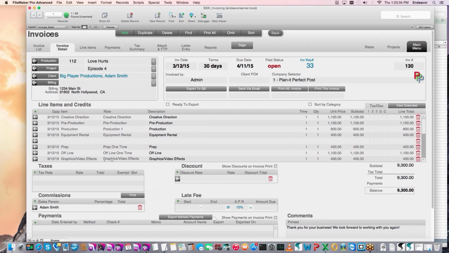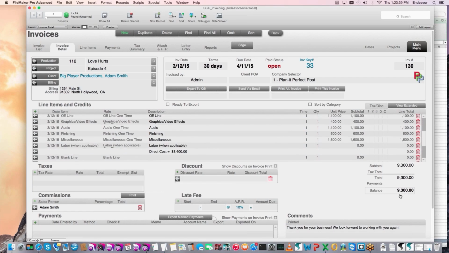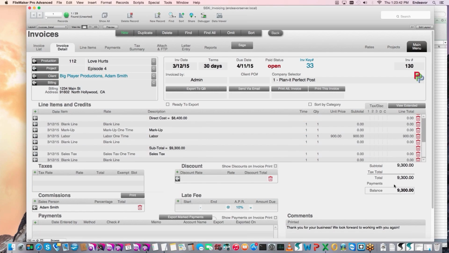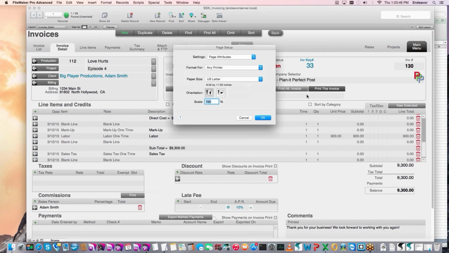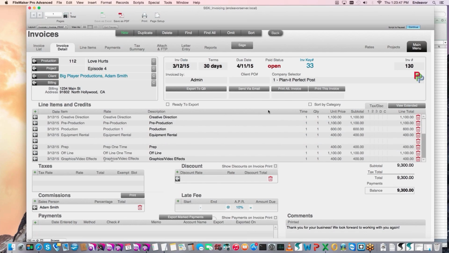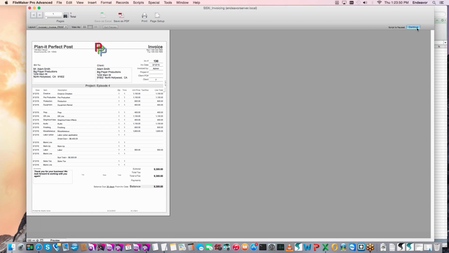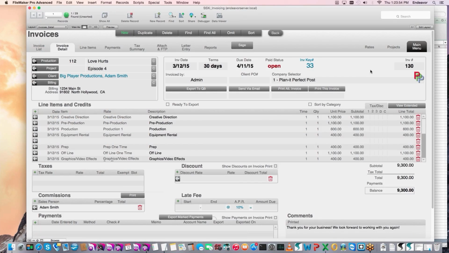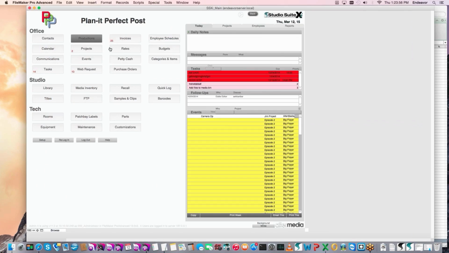And now we are in our Invoices module, and we just created an invoice based on that summary with, again, the same total for the actual side. A similar deal here is that you can print this out, and this is what the printout for this would look like, or you can email this to the client. Now that would be a 360. Let me just return back to our production module.